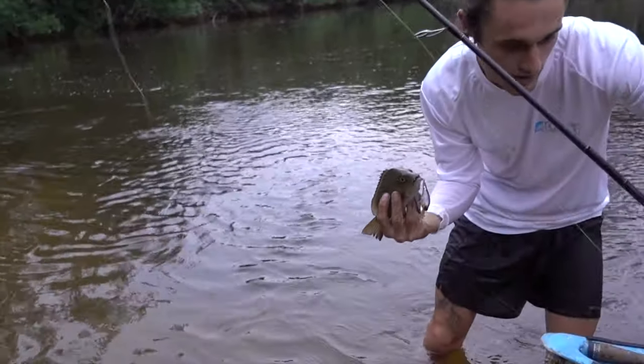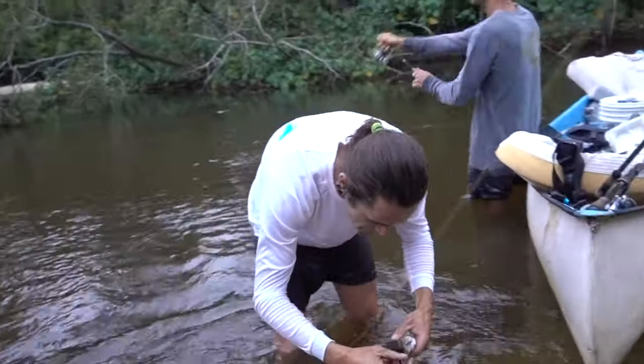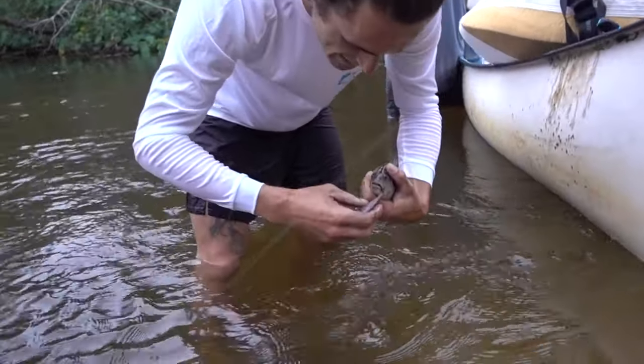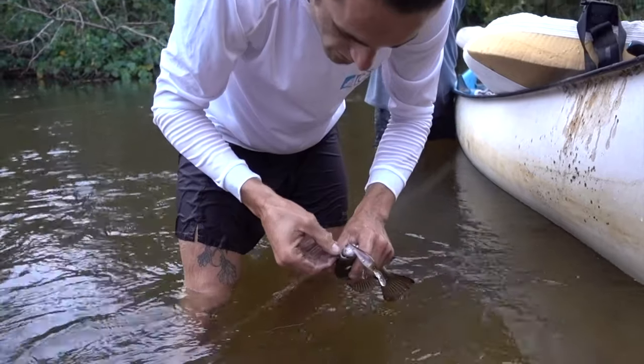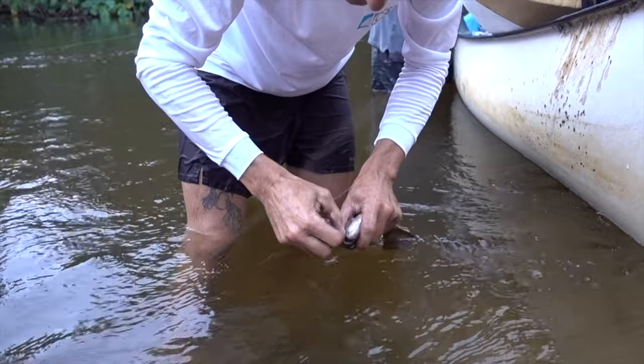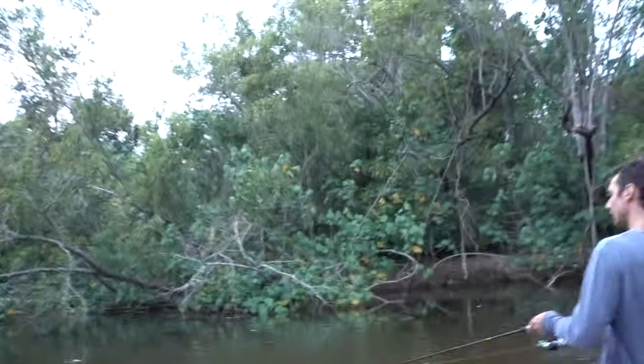Won't bother you to release this one. Yeah, I just want a surprise for now. Oh, these are my new favorite hard body — I've got the bigger version of the Atomic, exact same color. Yeah, I've had a lot of luck with it. It looks like a bit of a deep diver — mid, mid-ish. Yeah, this one goes about two maximum, so it'll probably be sitting about one to one-ish now.